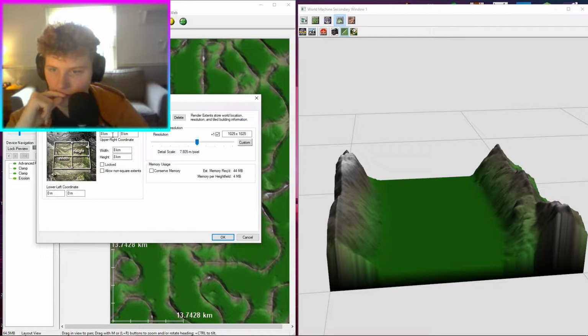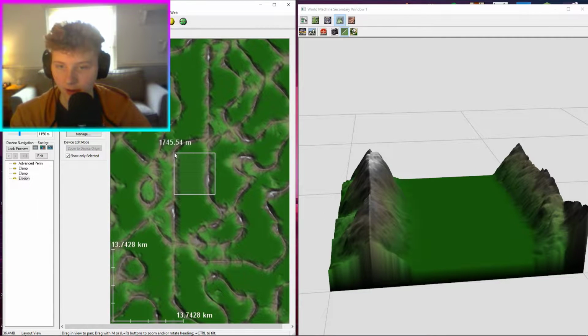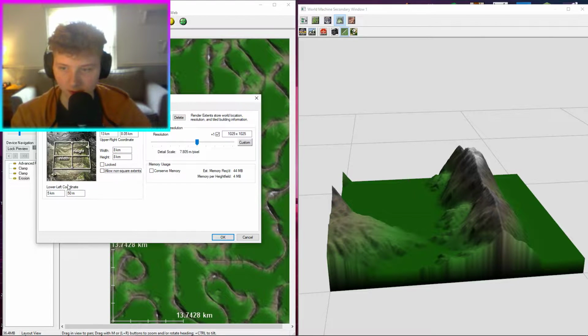More parameters. Okay, wait, maybe... Perfect. That's how you do that. Okay, so maybe I can just... I mean, I wish there was a way to just easily move it. There probably is, I'm just being dumb, but this is pretty much what I know how to do right now.